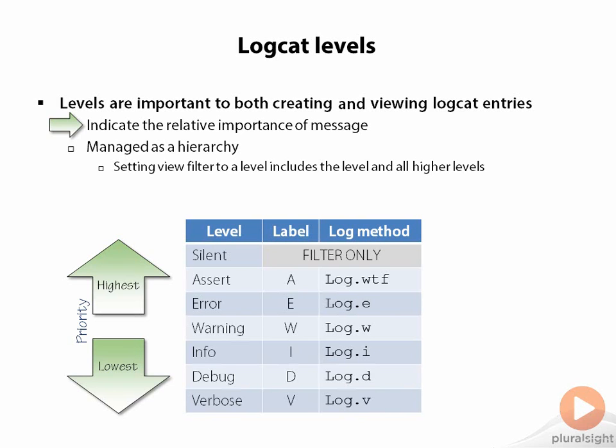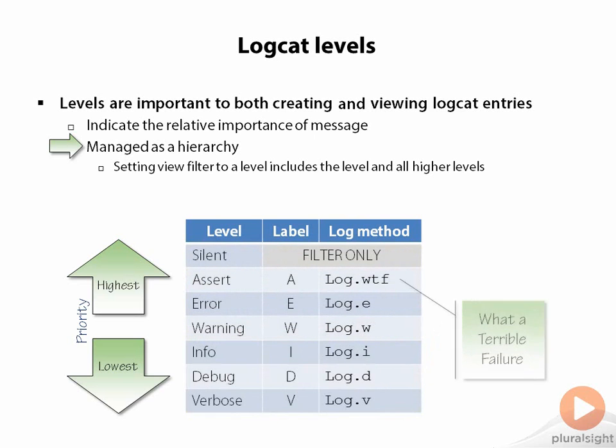And as we look at this, these levels are managed hierarchically. And so what that means is that whenever you set your viewing at a particular level, you see all the messages at that level and above. Right? So if I say my viewing level is verbose, that means, because it's hierarchical, I'll see verbose and everything above it. So when I set my viewing level to verbose, I truly see everything. Now I, of course, could change that and say, well, I want to set my viewing level to warning. Well, at that point, I would just see everything that's warning, error, assert, so everything warning or above. And so you can see that if I set my level to silent, since there's no way to write messages at the silent level, I wouldn't see anything.